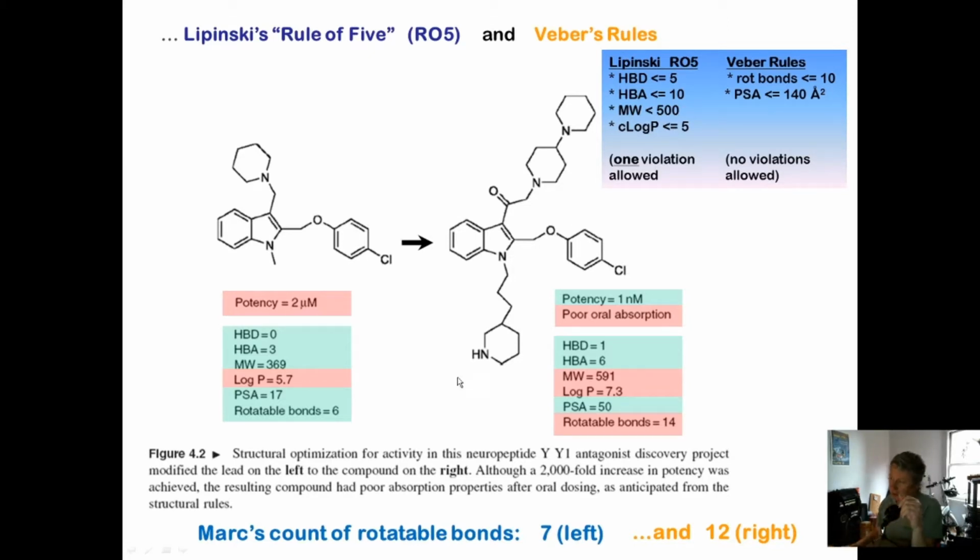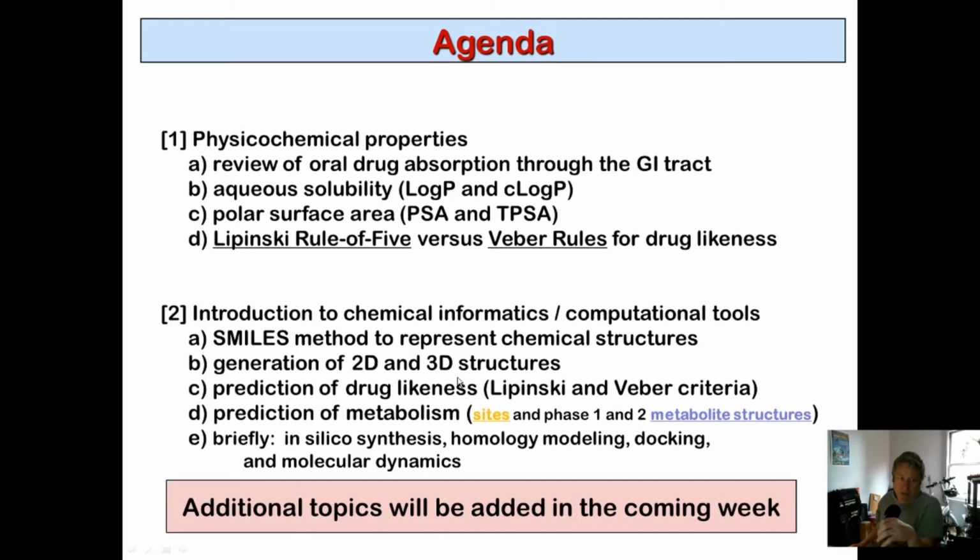All right, so next, we're moving into some of the computer tools for these things and how to determine them for a chemical structure. So the first thing we've got to do is talk about how we can represent chemical structure in a computer in a very convenient format, and we're going to use something called SMILES, which it's very possible you've never heard of before. It's a pretty important thing.